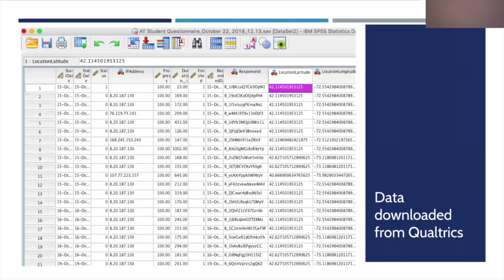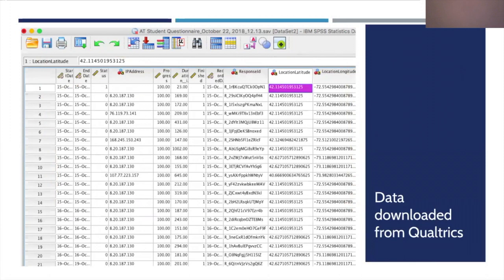This is an example of what you would see when you download your data from a system like Qualtrics. You get a lot of extra information that you may not need. So all of the information on the screen right here is actually none of my variables. So you have the option to leave it where it is.